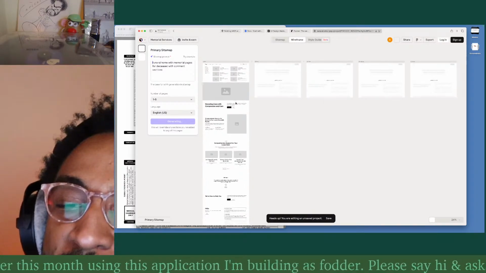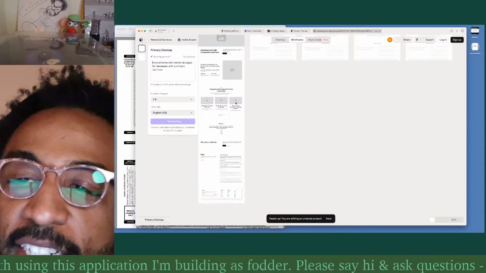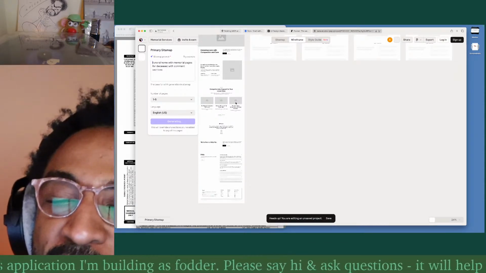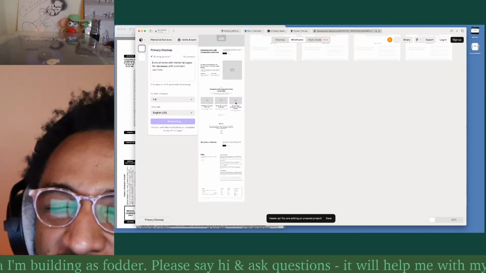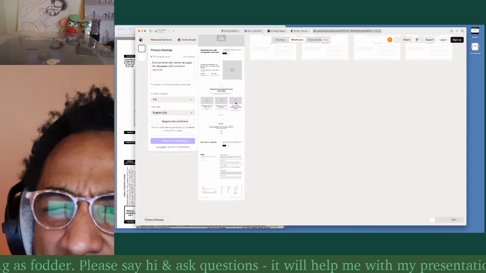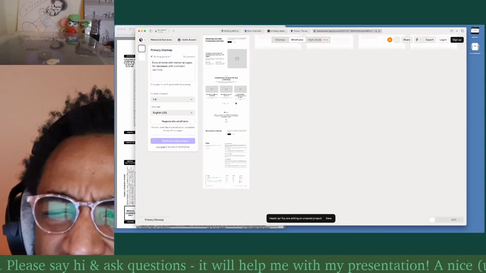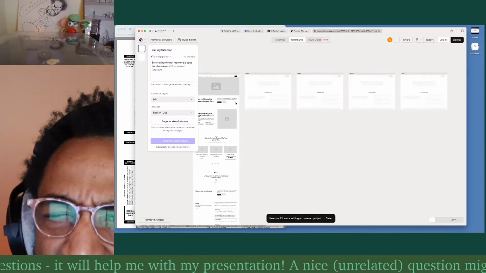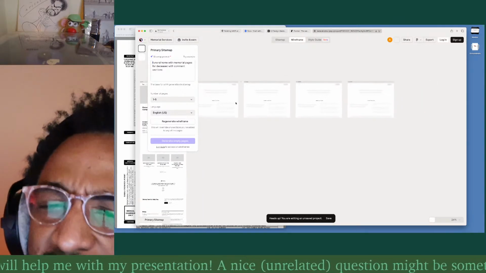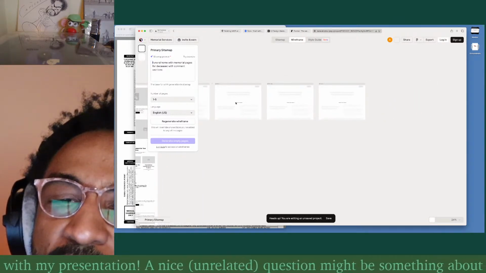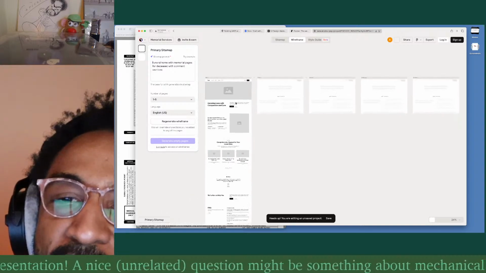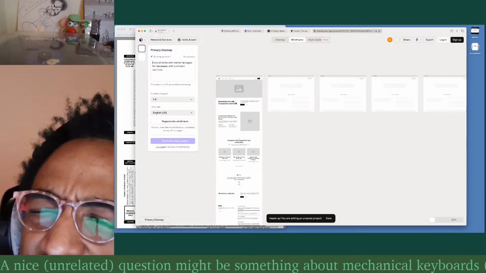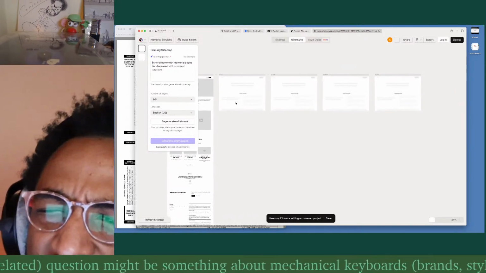Lord have mercy. This is like the hurdle I've been having. I've been like, okay, I gotta design it now. But no, I don't. I do upgrade to access all wireframes. There we go. That's okay though.